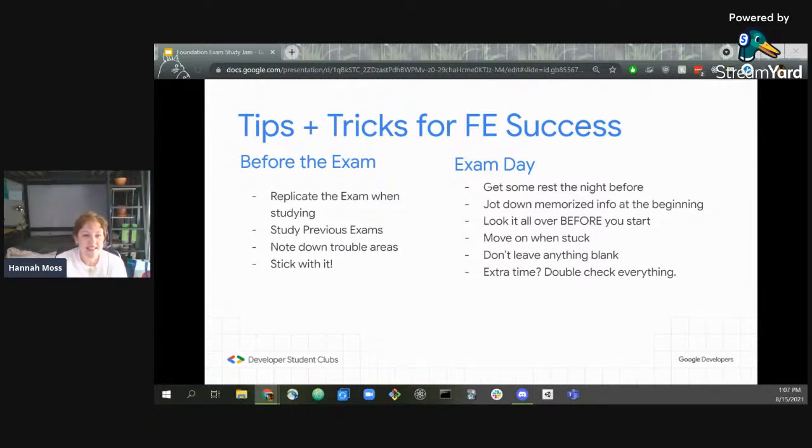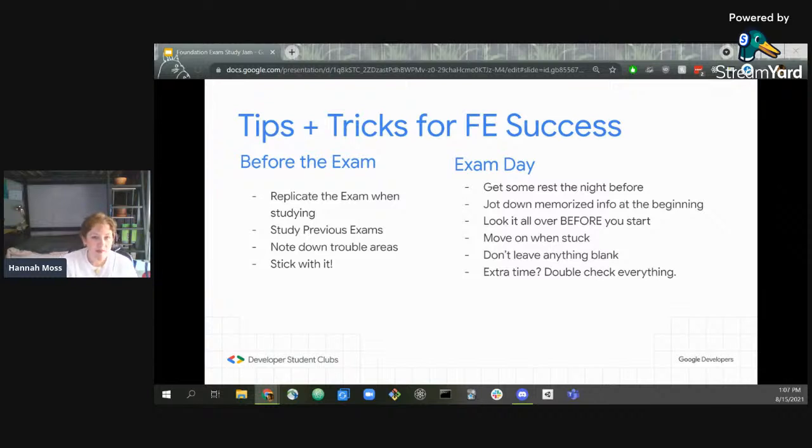And the next item is, when you're actually in the exam, and this is something that I did on my exam. When you immediately get in there, get the sheet or the web courses link up in front of you. So you're going to jot down any memorized info at the beginning. This is to make sure it doesn't slip your mind as you're going through problem solving and the other steps, and it's just there for you.